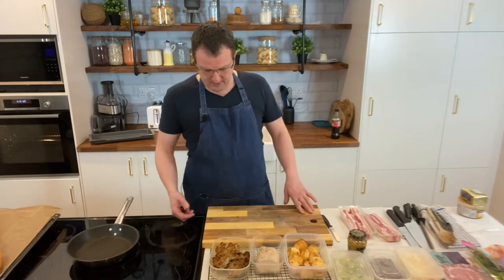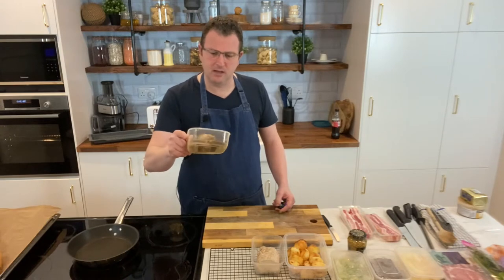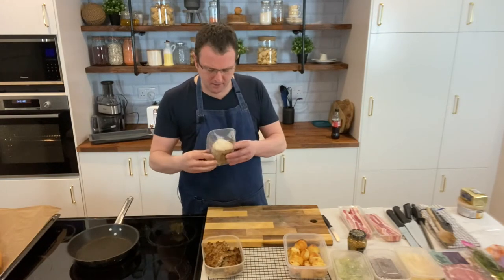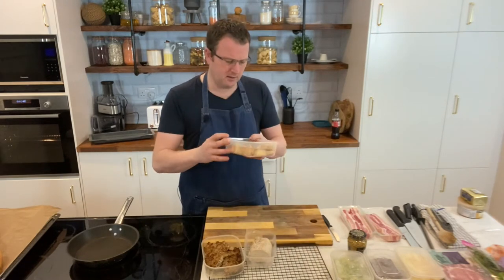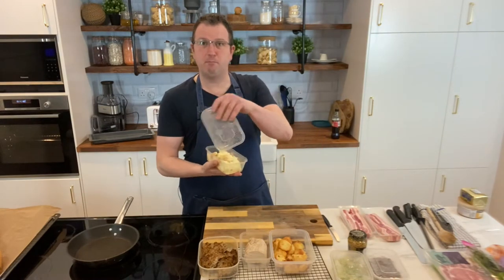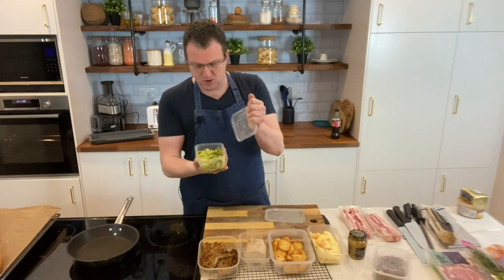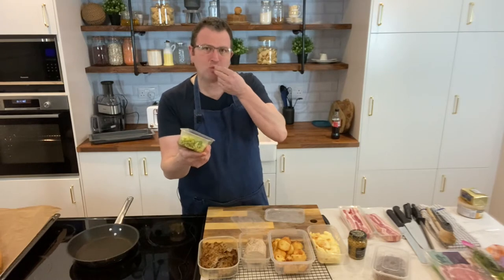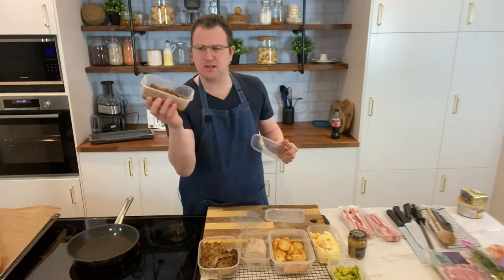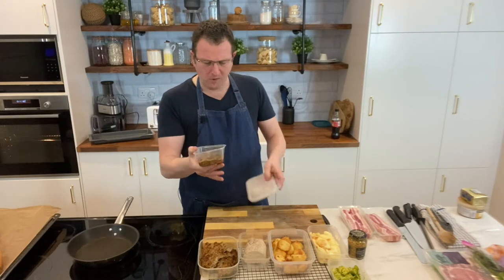This recipe is pretty straightforward. I've got leftover stuffing — sage and onion stuffing with a bit of sausage meat. I think there's cranberries running through it. I've got a little bit of turkey leftover, just a thimble of turkey breast. I've got some roast potatoes, some mashed potato from Boxing Day dinner, and some sprouts that I've shredded. I've also got some caramelised onions — cooked down in turkey gravy to give them a bit of flavour.